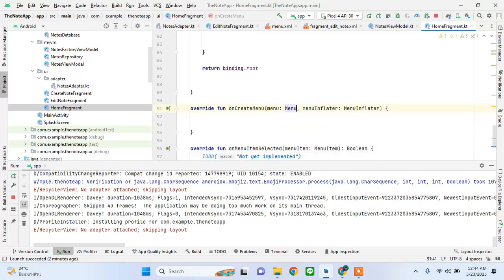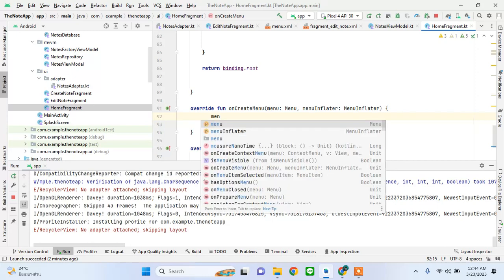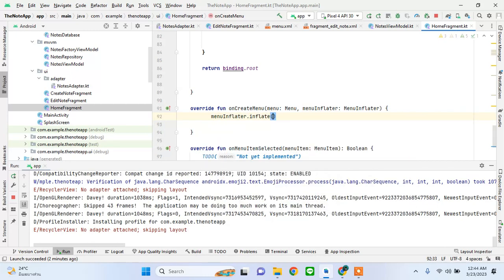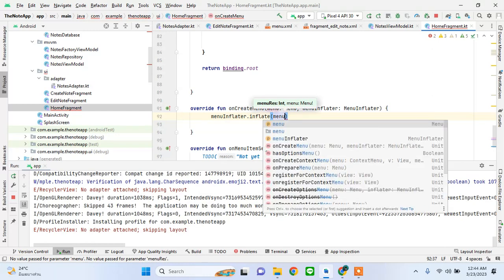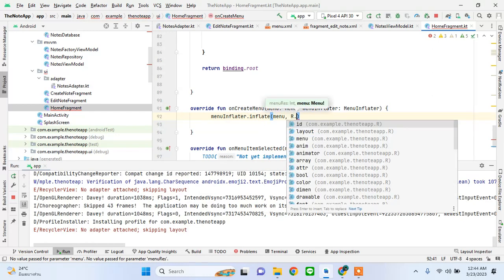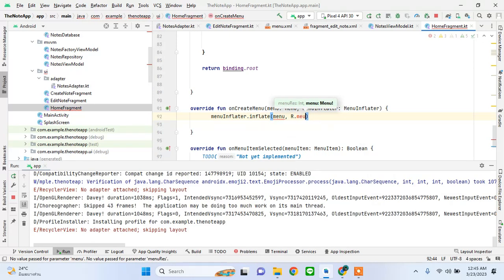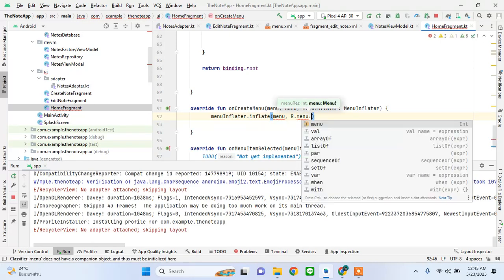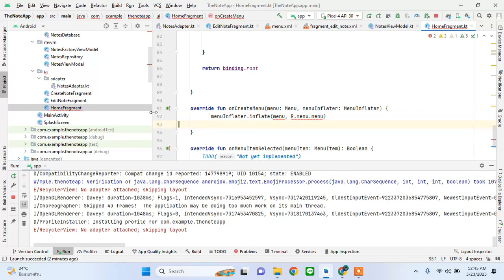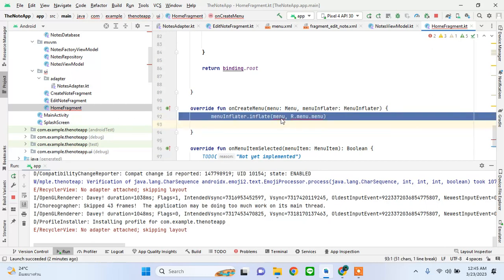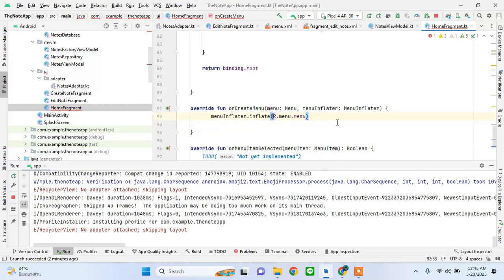What I'll just do here again is menu inflater dot inflate. It's going to be R dot menu dot menu. I think I made a little bit of a mistake. I think that's it.